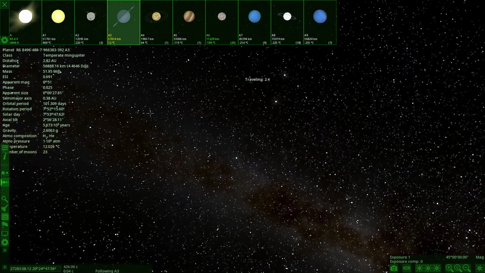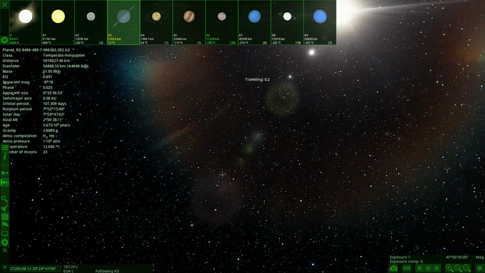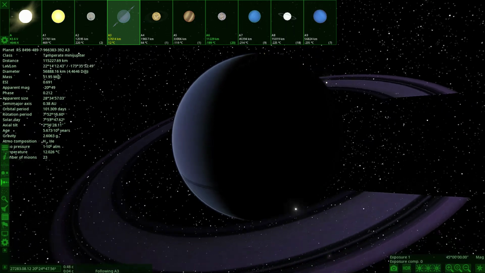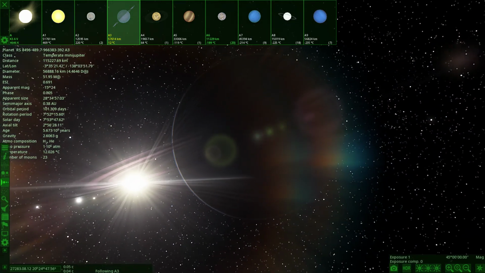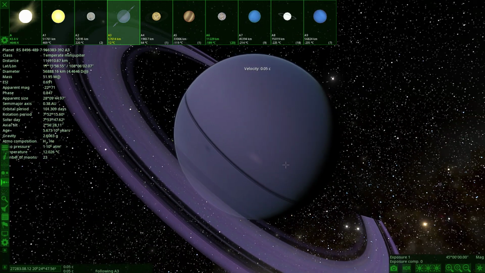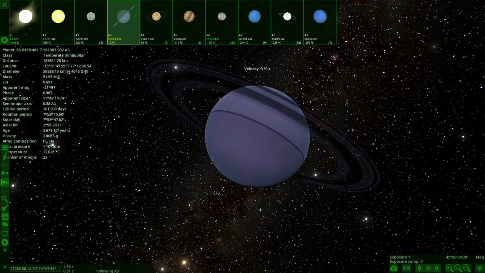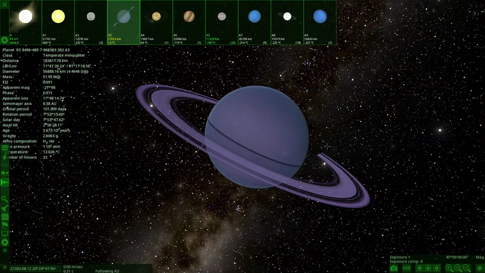Before we move on as well, this gas shine over here looks quite interesting. Like a purple sort of coloured ring. Yeah, it's got like a purple sort of ring. Look at that. You can sort of see the purple colour in the sunlight there. That's quite a cool looking world as well. Look at that. Very nice indeed there.